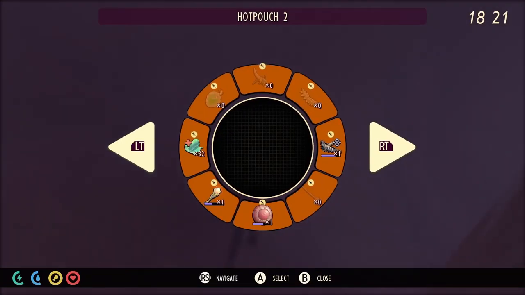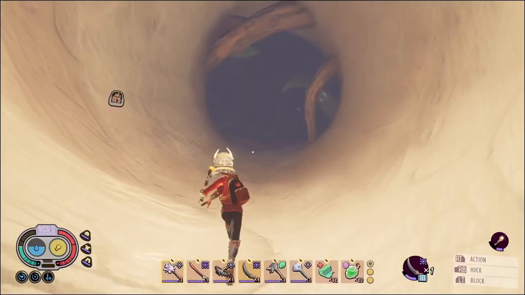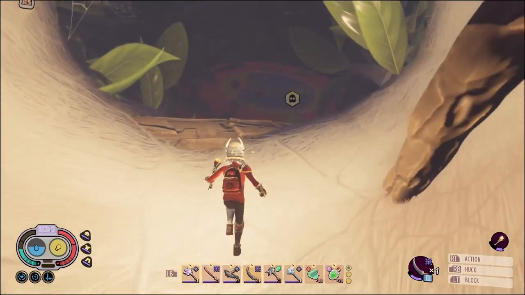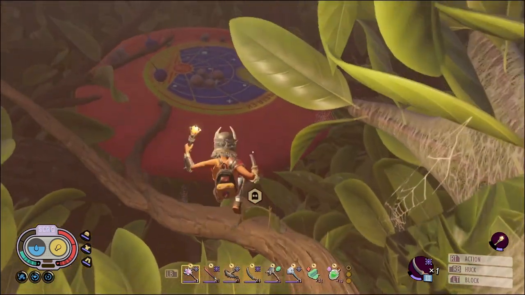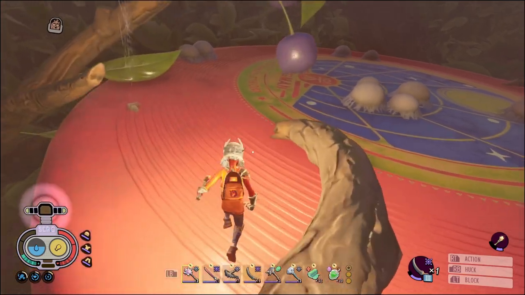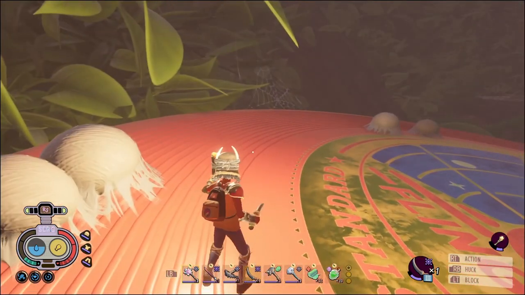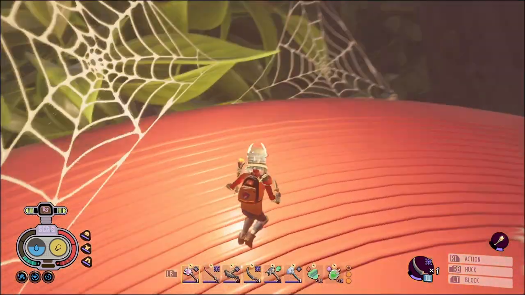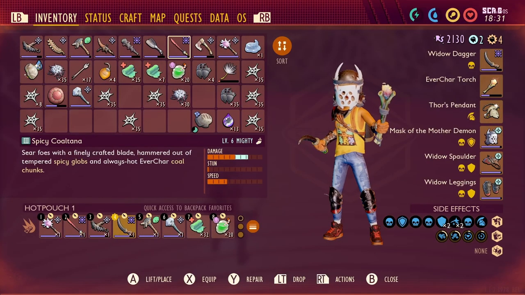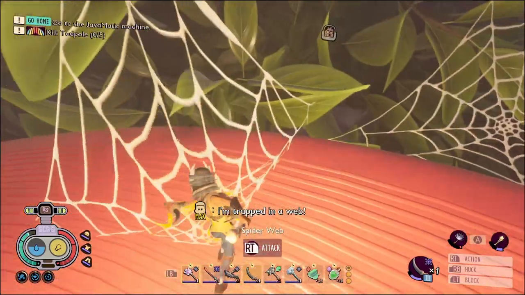Where's my torch? Alright, let's get back to the base. That was really all I wanted to get done today, so I guess we'll just drop down. Oh, I should probably make sure that I have a Dandelion Tuft on. I'm trapped in a web!